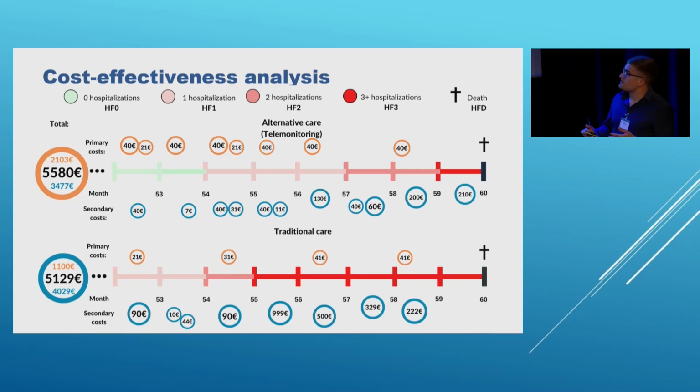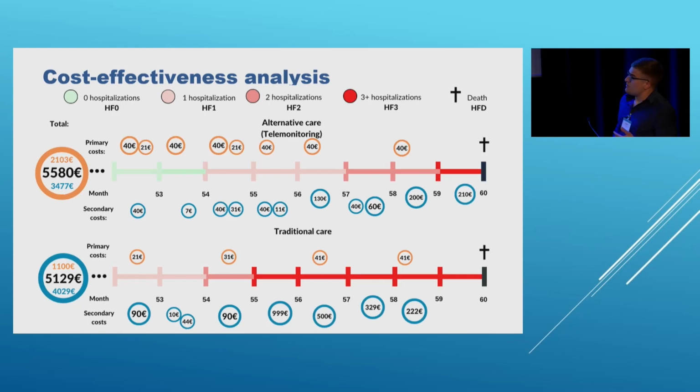And for that, we will model the patients, giving the full spectrum of their treatment, which we're going to cover with different states. First of all, heart failure 0, which means the patient had 0 hospitalizations in the last year, and then onward heart failure 1, heart failure 2, and heart failure 3+, meaning the patient had 3 or more heart failure-related hospitalizations in the past year. And then, of course, the death.